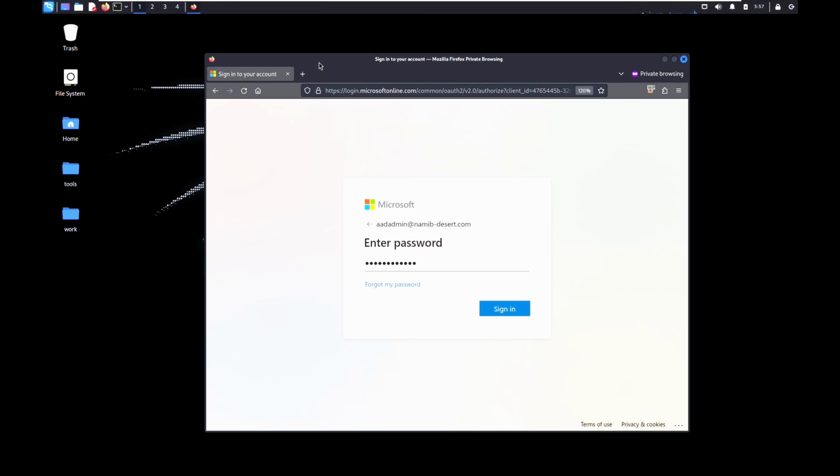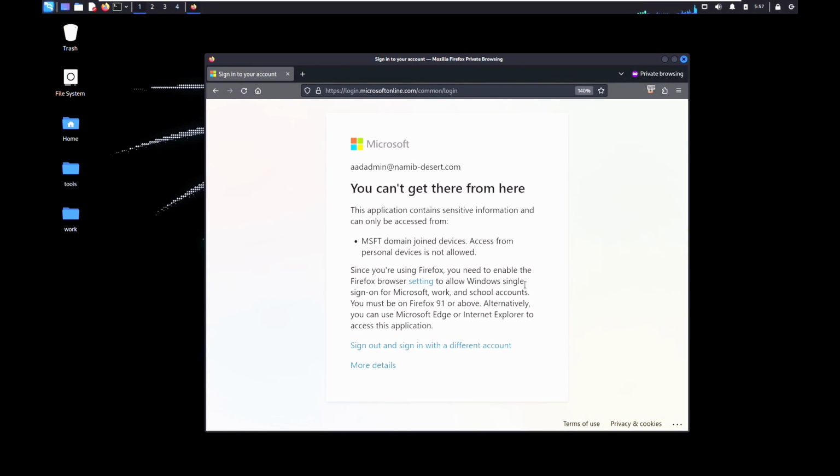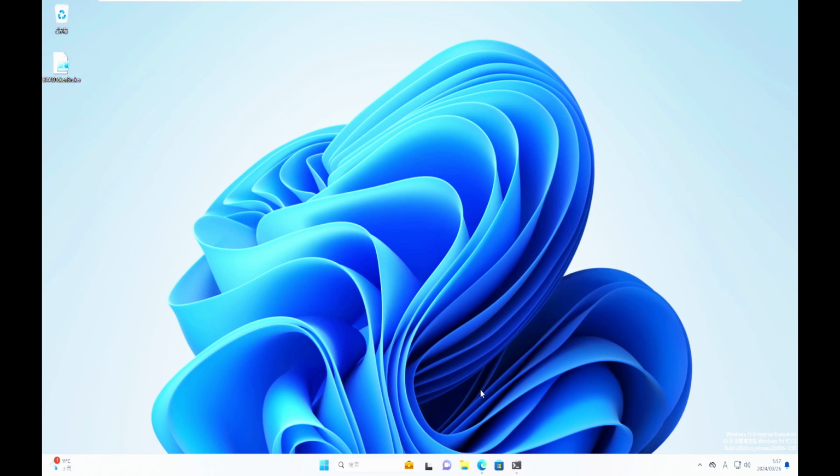For the demo, first I will try to log into Entra ID and pivot to the cloud with the stolen credential from the introduction. However, from the attacker's machine, the access is blocked by conditional access. It looks like it requires a corporate device, like an Entra joined and on-premise AD joined device.